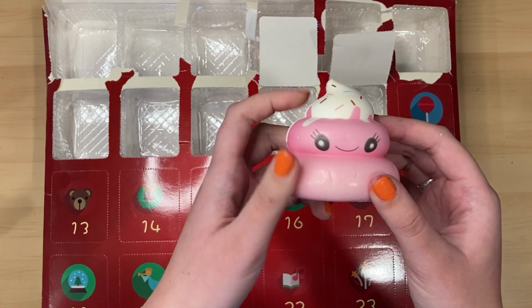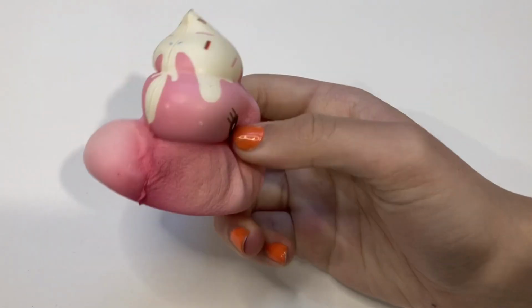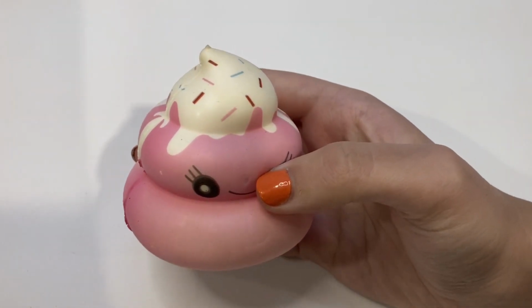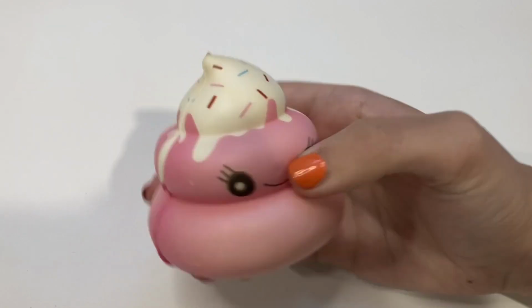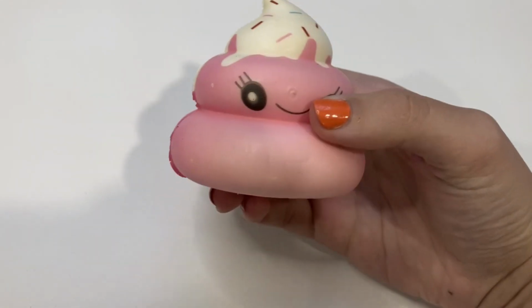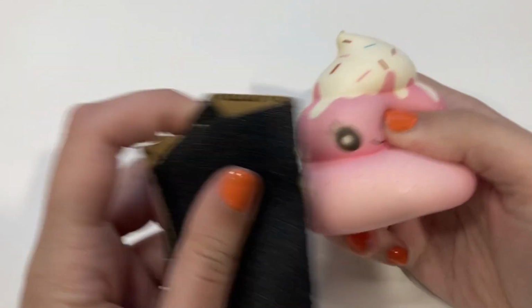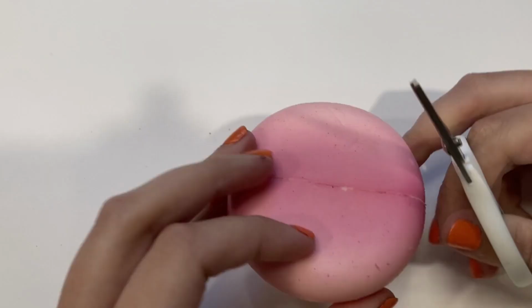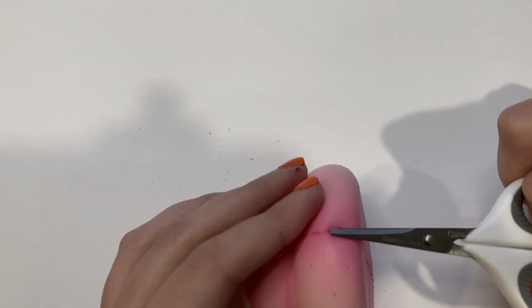Alright, let's get started. So here's our poop again. First things first, we gotta sand it to make sure the paint will stick. So let me just get my sandpaper out, and we can go ahead and do that really quick. Through the magic of editing, we're just gonna skip ahead to where I'm cutting off the seams, to make sure that it's smooth and those don't look ugly in the final product.